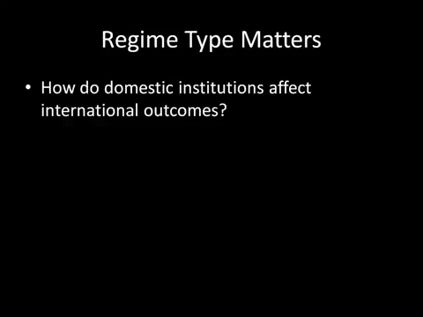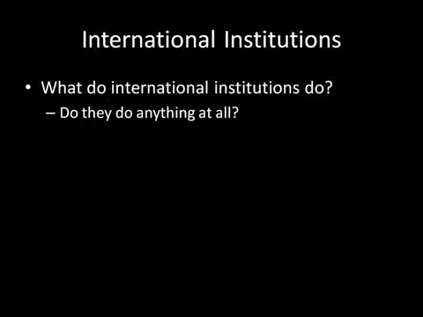We'll talk about how regime type matters. A lot of international relations work does not focus on what actually goes on inside of a country, but just how states should interact in a strategic setting without looking into those sorts of things. But while that first avenue of research is very useful and very relevant, it's also important to actually look within the state and see how democracies might act differently than autocracies and so forth. And so the big broad question is, how do domestic institutions affect international outcomes?